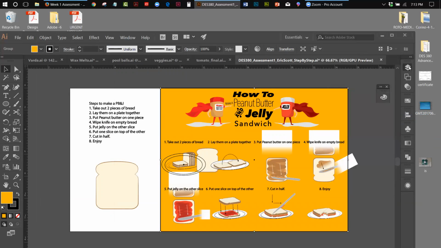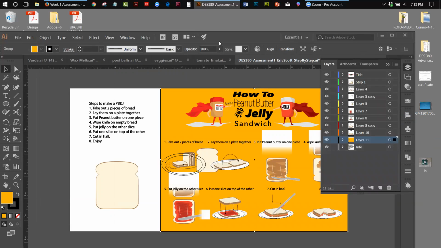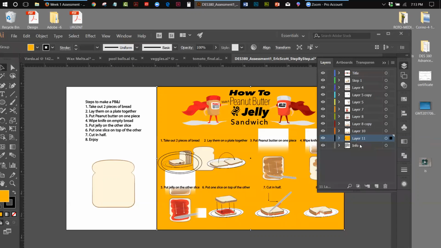And by the way, just so that you know, layers are very important. Okay, layers are very important. Here he has his layers. He has things on layers, but he hasn't really organized his layers well enough. Like for instance, he has a title layer, which is good because there's the title elements. Okay, then he has step one, and all of the elements on step one aren't really on step one. Actually, I guess they kind of are. And then he's got step 4 next to step 1, which doesn't make a whole lot of sense, and on it, it's actually step 2. So his layers aren't really being used properly.